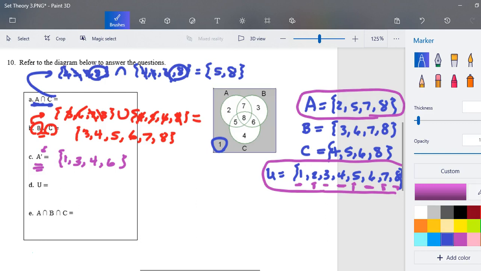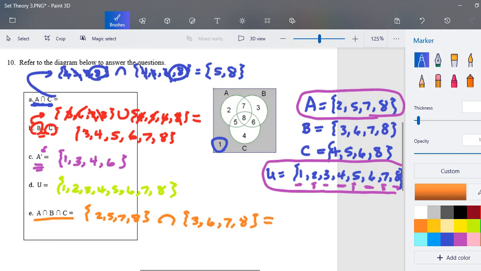So the universe, well, we've already got that one. The universe is everything in whatever world we're defining for a particular problem. So we already have the universe. And then we'll end with what is A intersected with B intersected with C. So in the end, whatever ends up being our set is going to have to be in all 3 of these sets. I'll go ahead and do A intersect B first. So here's the set of A, and I want to intersect it with B.